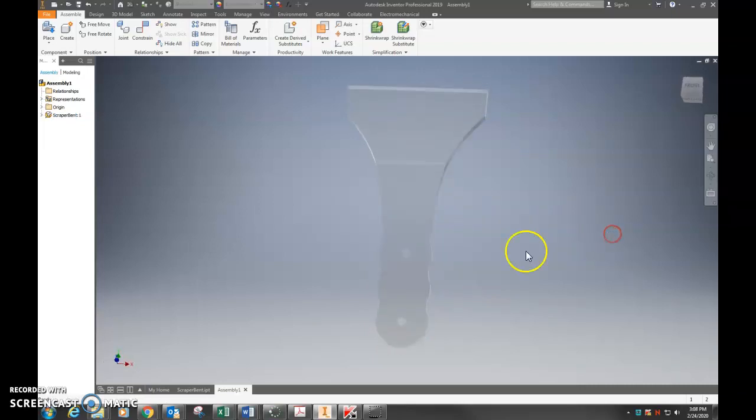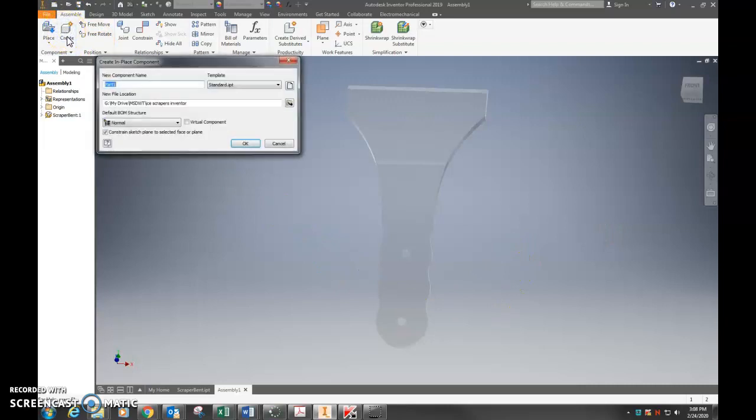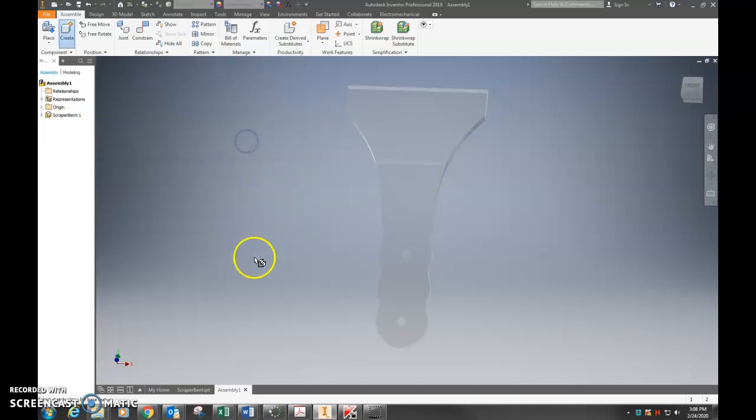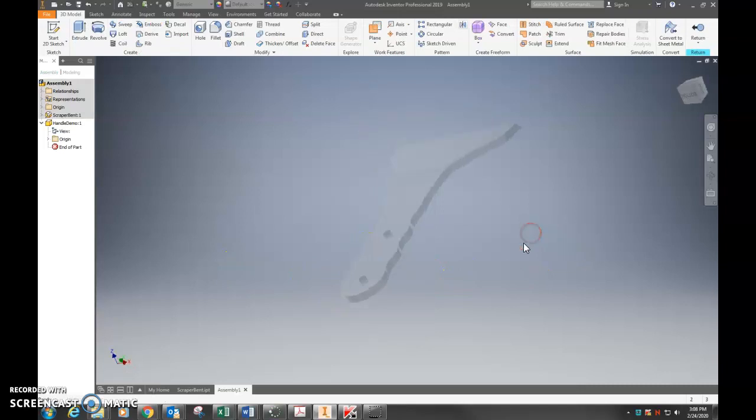All right, but now we're going to create our handle. So what I'm going to do is click create, and I'm going to call this handle demo. And I can control where it's going to save this. So if I want this to save onto my flash drive, I could click the folder and save to my flash drive. But this is my area where I want it to save, so I'm just going to let that go and click OK. Now down here it says select sketch plane for base feature. So it's this weird step where you've got to choose the plane that you want to base your new part off of. So I just clicked on there.